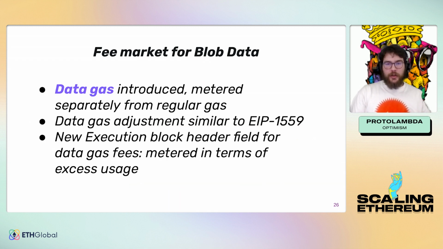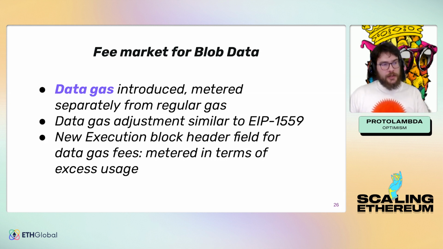Okay, so we talked about how layer 1 works, how layer 2 works. If you really want to slot them together, we need the layer 2 operator to pay for this resource of layer 1, this new type of resource. And what this requires is a new type of gas metering. Except that I wouldn't even call it metering at this point, because the EVM does all these complex computations, whereas data is just static. It's very easy to meter. We would look at the amount of data, and we can translate it to the amount of data gas that's required to pay for the data.